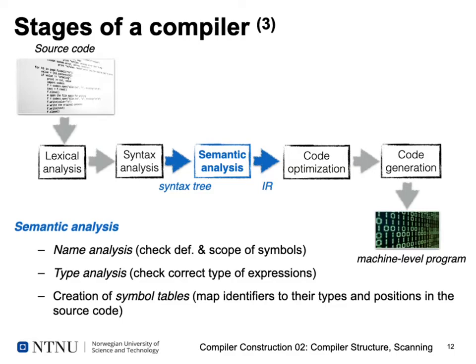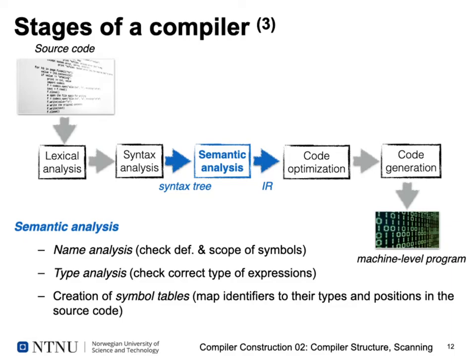It also does a type analysis. Type analysis is concerned with whatever the contents, for example, of a variable is. So are we actually trying to assign a string to an integer variable, which would be an invalid operation, which we would not be able to represent on a machine level, so we would just generate an error and tell our programmer, oh, something's wrong here. And the final task of the semantic analysis is to create so-called symbol tables. We've seen symbol tables before in the C introduction.